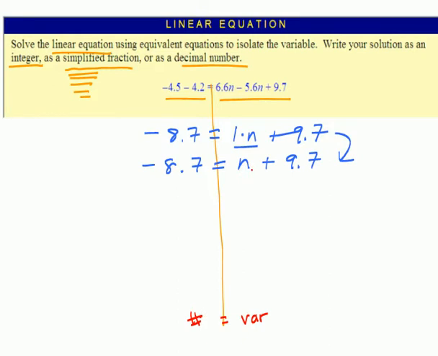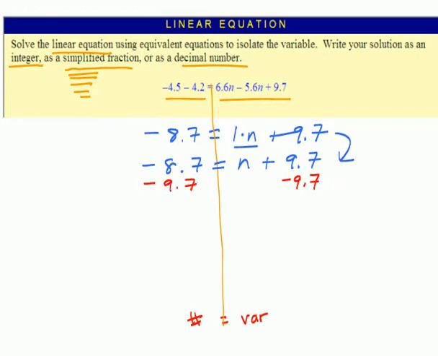But who is out of place? Yes, the 9.7, which is on the right. We don't want any numbers on there, so we have to look and see what's being done to that 9.7 and then do the opposite. So I'm doing a few adjustments here. So how do we get rid of that 9.7 on the right? Well, since it's being added, we can subtract it, and we know if we subtract it on this side, we have to subtract on that side. And then take a look at the results once we do that.